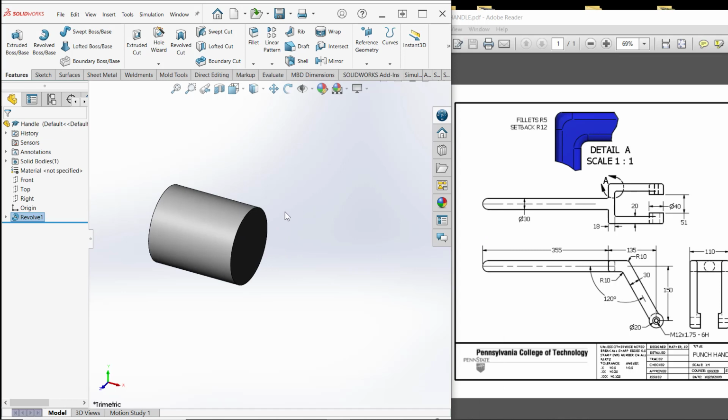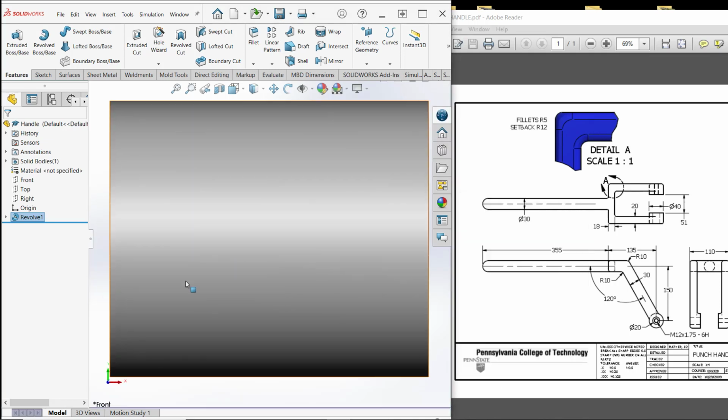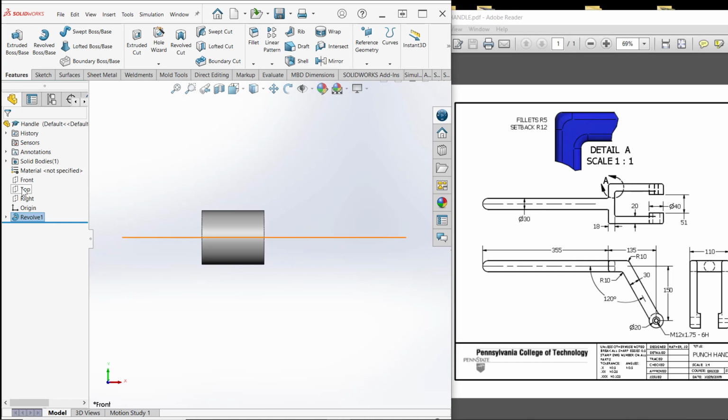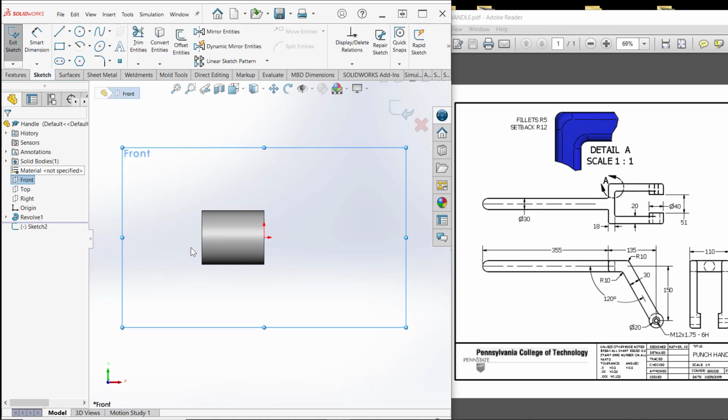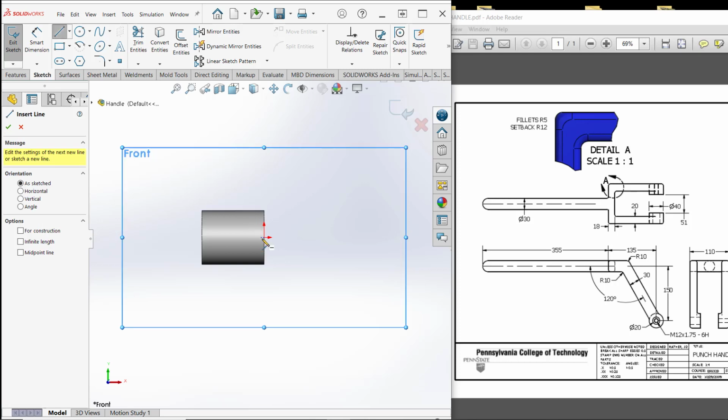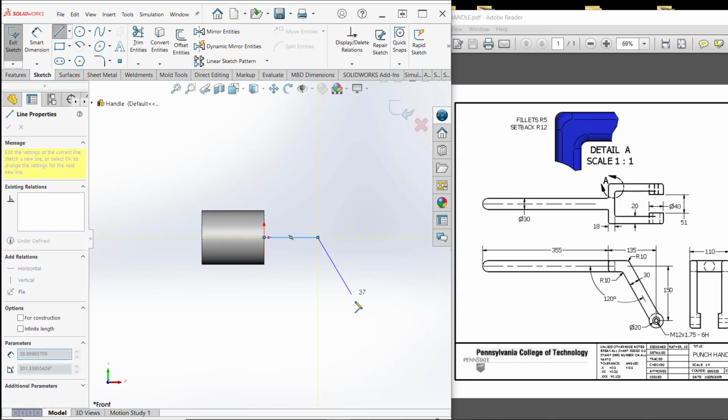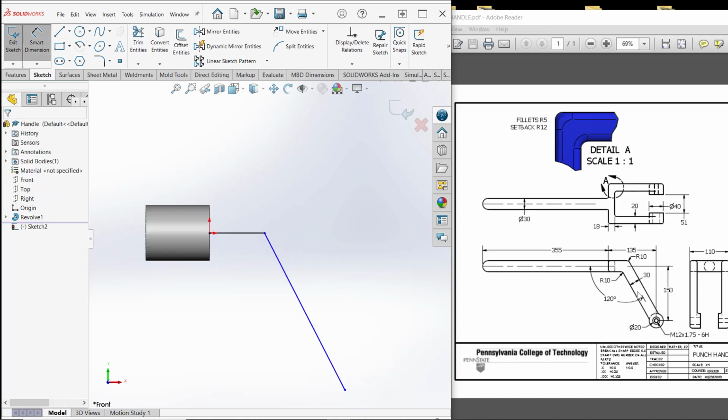Alright, I'm going to go back to the front view, and I'm going to start a new sketch on the front plane. And for this feature I'm going to come over horizontally and then come down, so I'm going to do the center line of this feature to define the size of it. So I'll draw a line from the origin over horizontally and down at an angle. I'll then dimension that line, and so the distance from the origin here over to the end of this line, the center line, 135 horizontally.